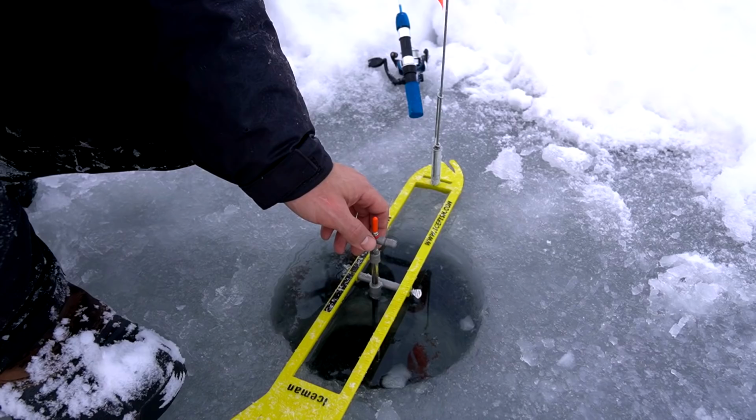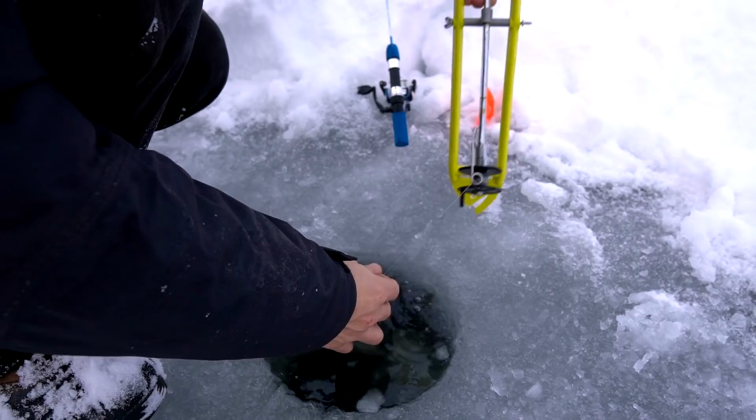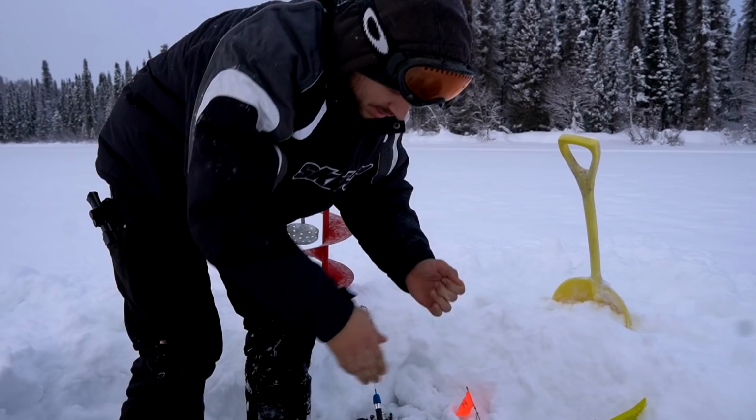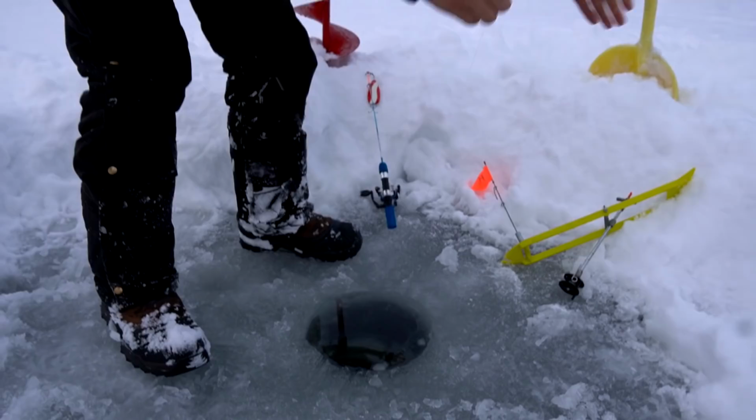Oh yeah, he's on there. Let's get him. Yeah, we got one. We just put this line in. This is our second tip up and the flag went up. It's not a monster. Feel it on there though. Oh, that's pretty good size.